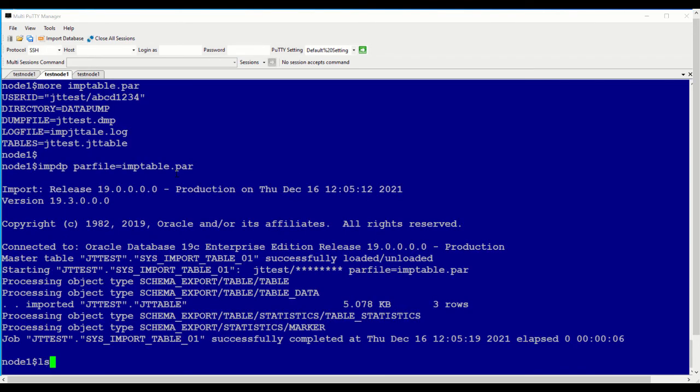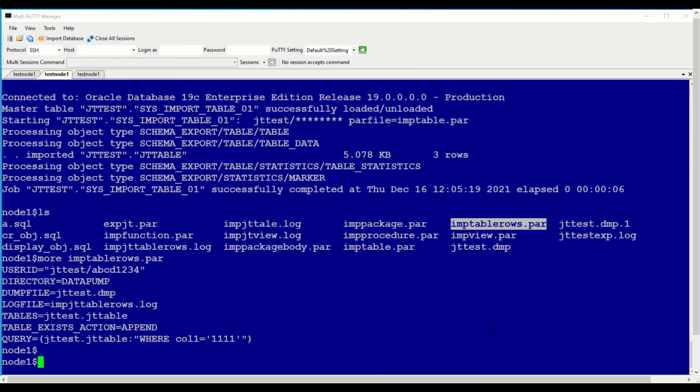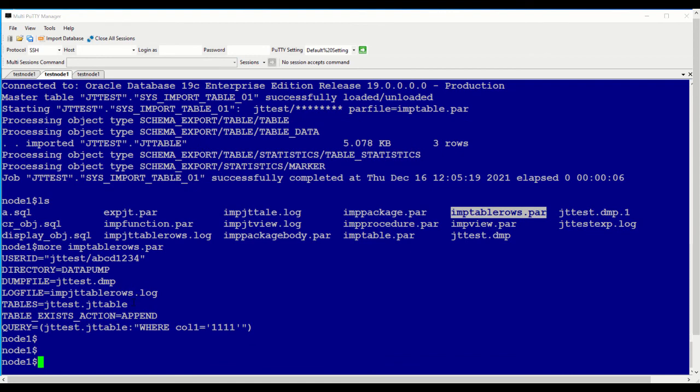The next one, I have to manually create a par file, called table rows .par. This par file has three things. First, you have to indicate which table it is. If you don't, it is going to do all of the objects.